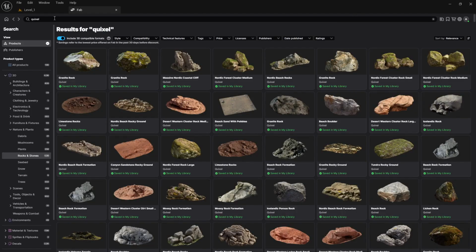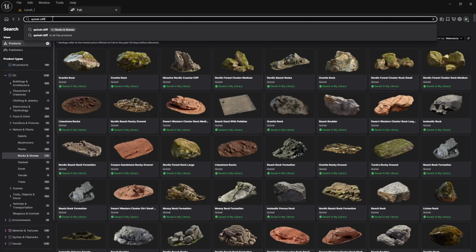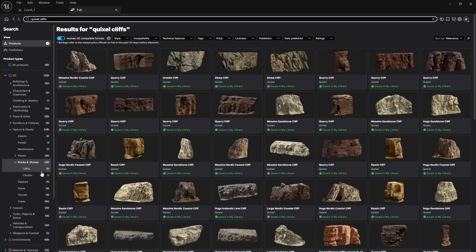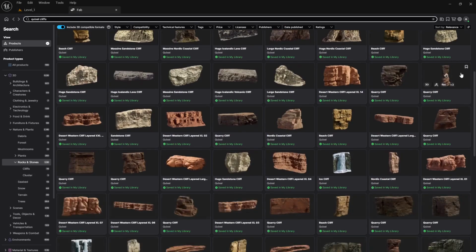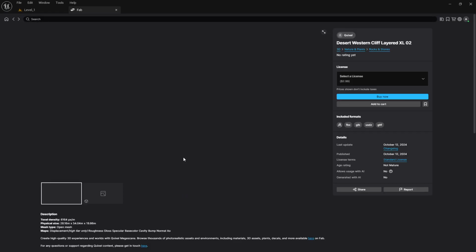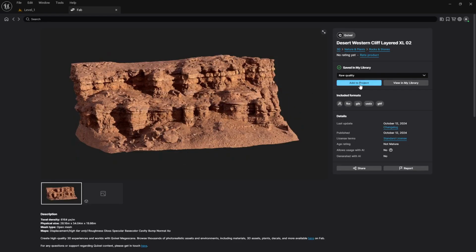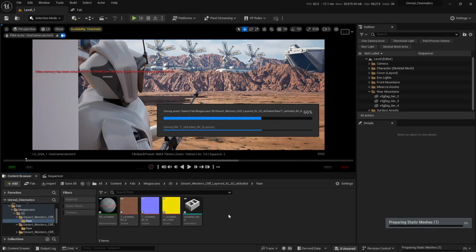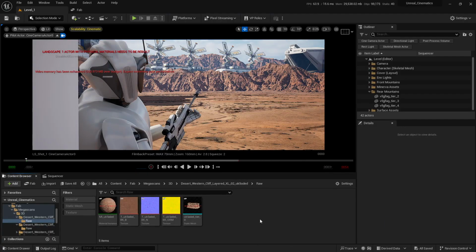You can also search for clips. I'm gonna type in clips in here and let's see what comes up. And as you can see, we have some various assets in here as well. I think this one looks good as well. So I'm gonna add this thing to the project and save everything. I think now we have enough assets to build up the scene.